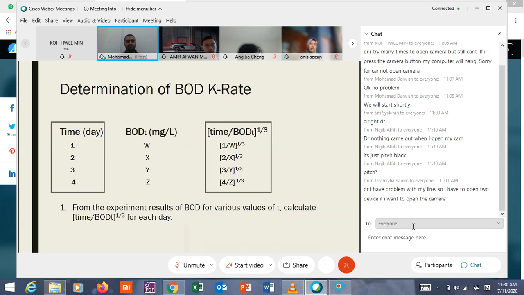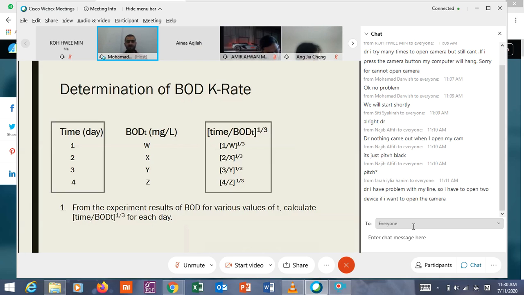How to determine? Now we have to measure the BOD. We run the same BOD analysis. We bring the incubation bottle with 300 ml and we put it in the incubator at 20 degrees. And then we start measuring the dissolved oxygen every day. Day number 0, day number 1, day number 2, day number 3, day number 4, until we reach day number 5. And for each day, we measure the BOD. Day number 1, we can measure the BOD because we know that BOD equals dissolved oxygen initial minus dissolved oxygen final, all divided by the P.